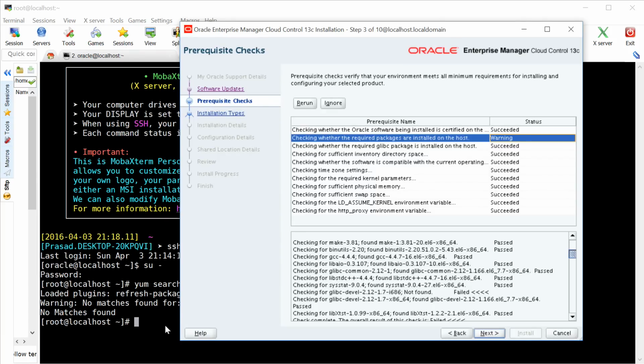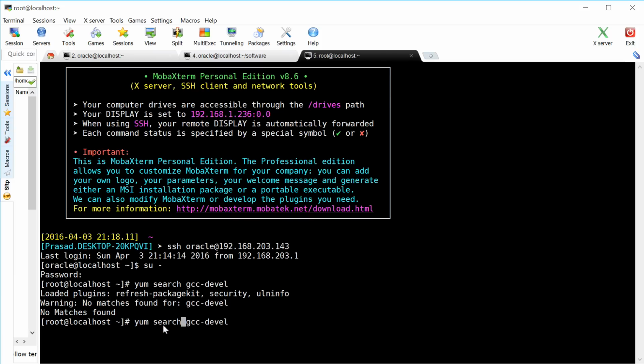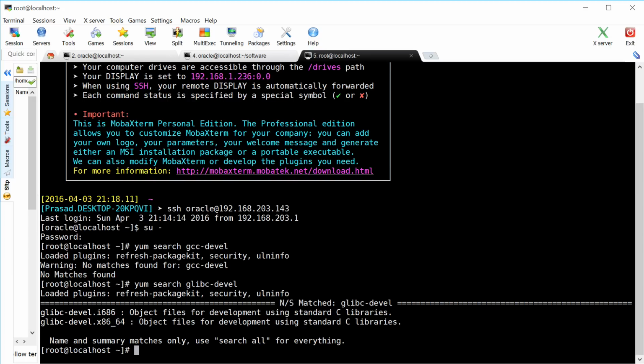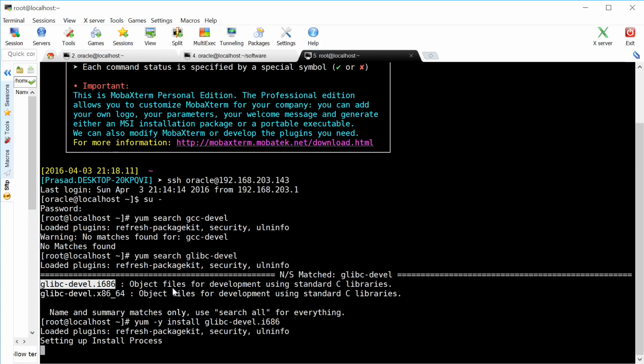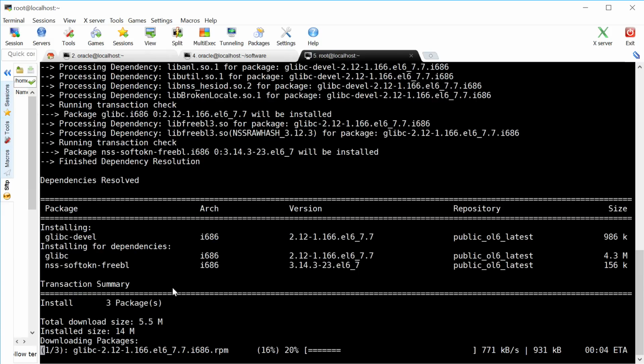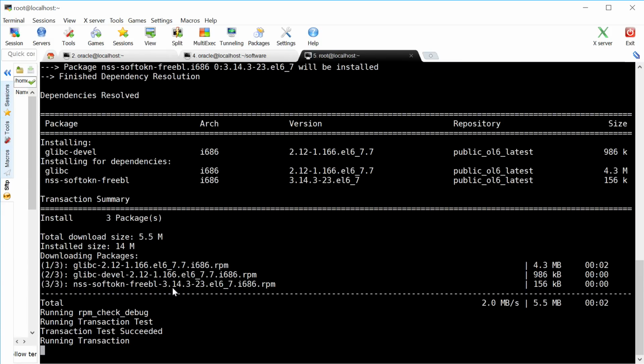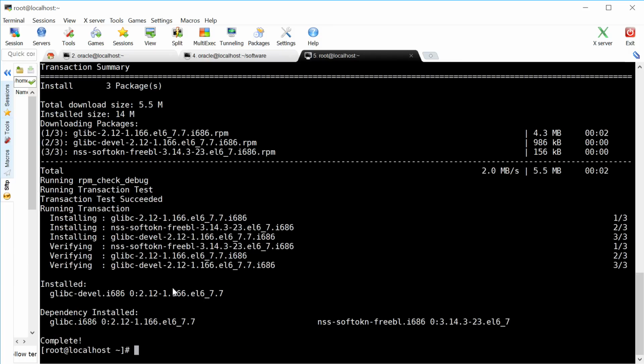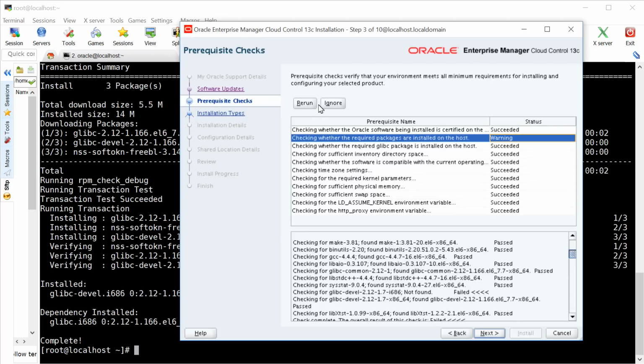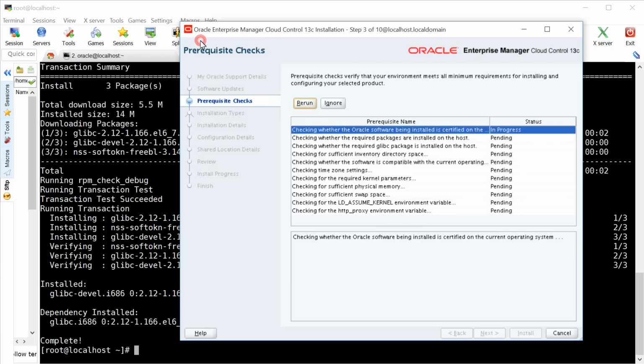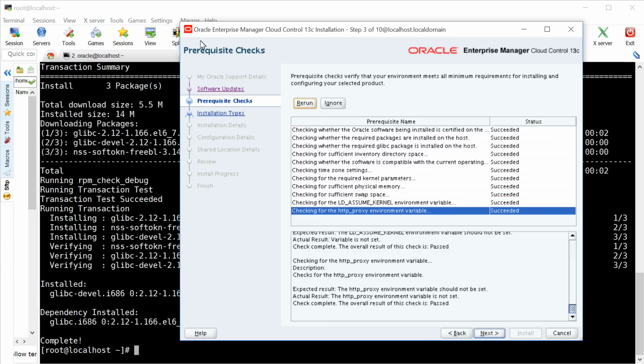That's glibc-devel. Okay, it's now installed. Let me rerun the prerequisite check again. Okay, now everything is successful. You can click next here.